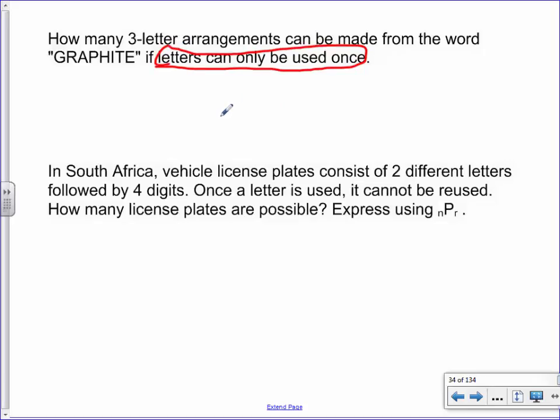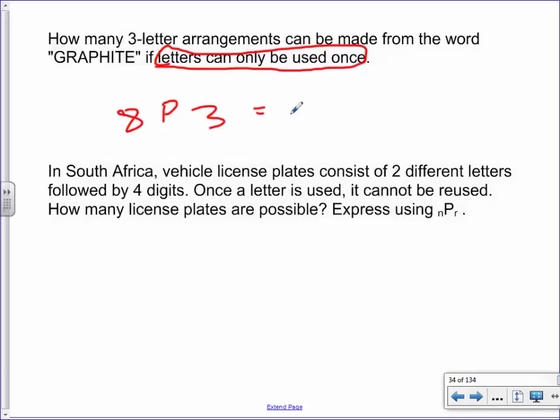Well, the fast way of treating this is there's some letters that make the cut because you're going to use them, and there's some letters that you're not going to use. So how many letters are there total? 8. How many letters do you want? 3. Whatever that is, that's the answer. There are 8 letters. Sometimes I use the word pick, so I might call this 8 pick 3. There's 8 letters, and you want to pick 3 of them to use.